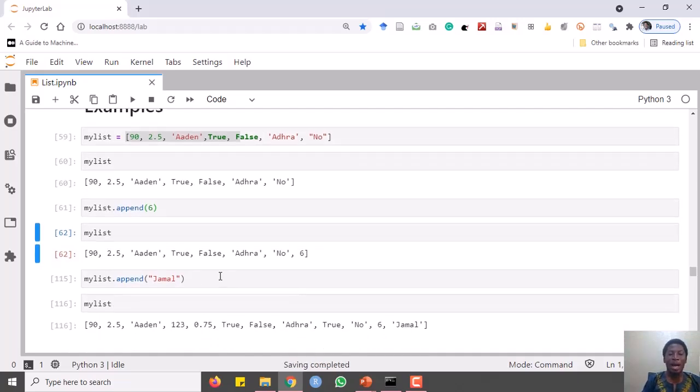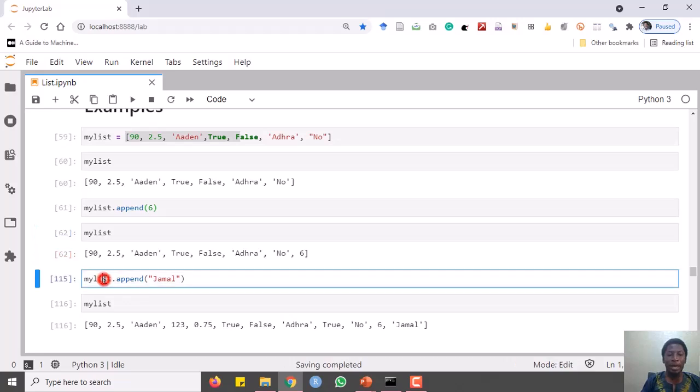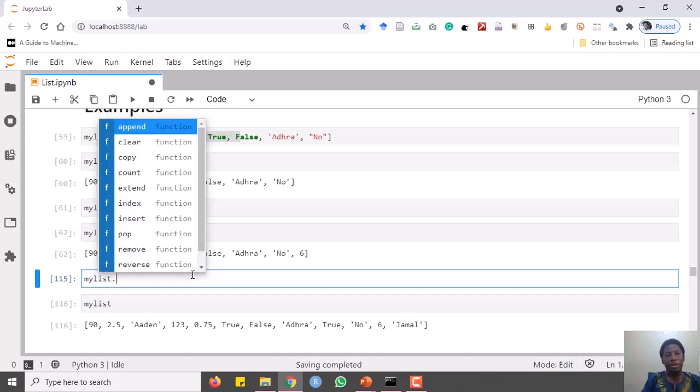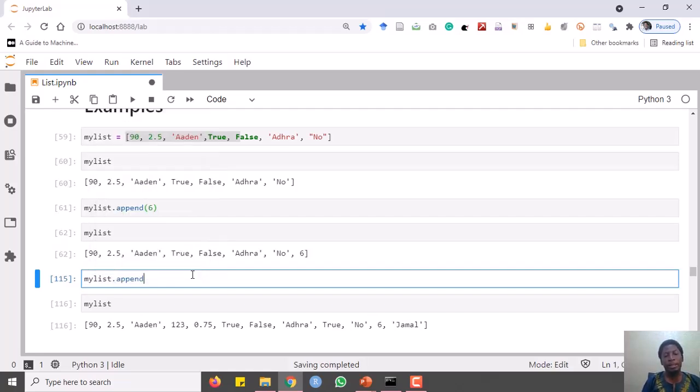Okay, let me do append again. So I have my list. Once you call out your list, my list in this case, and press a period and then tab on your keyboard, all these are methods. Now I want to use append. Since append is a method, I have to include parentheses, and what goes inside the parentheses is what I want to add to the list.